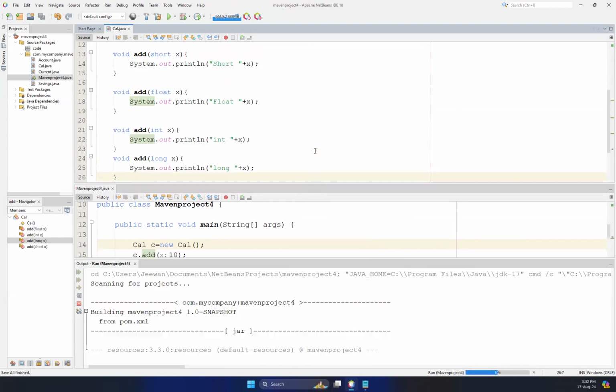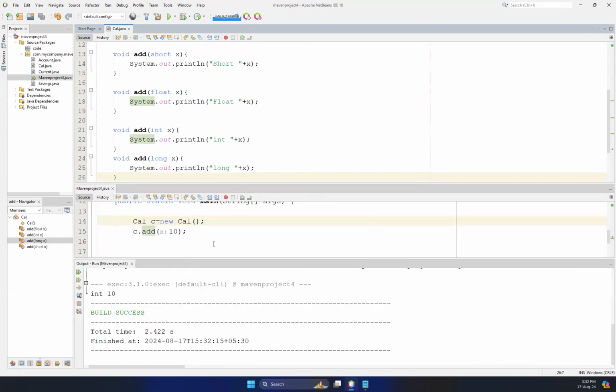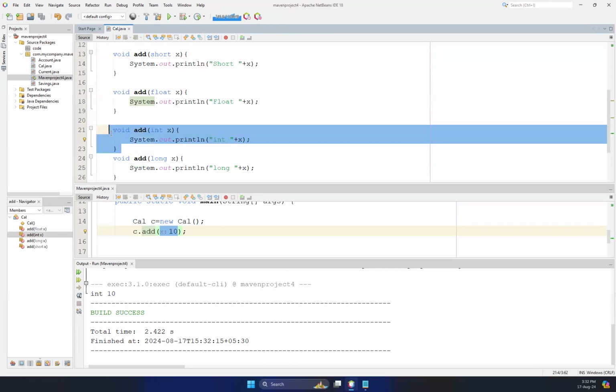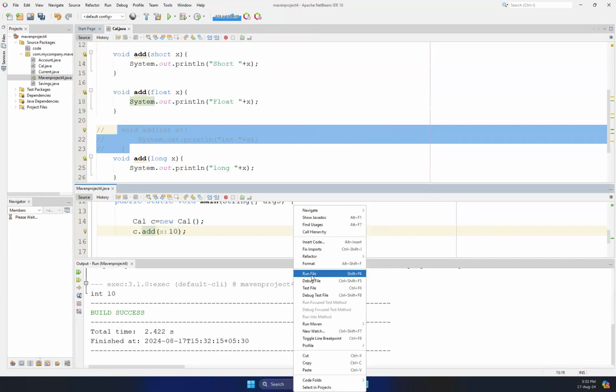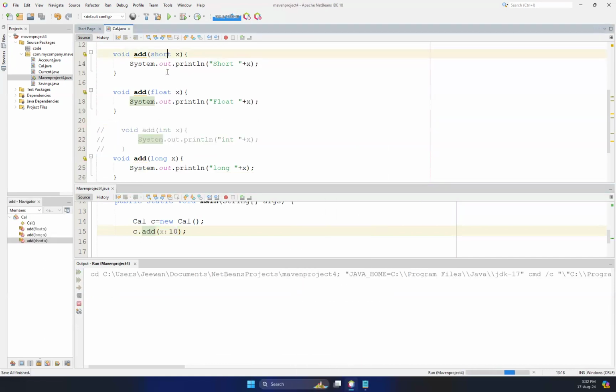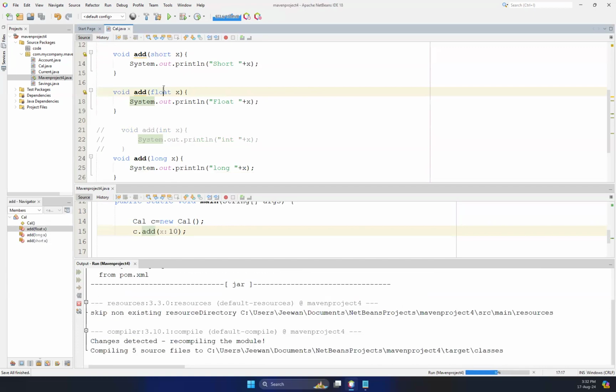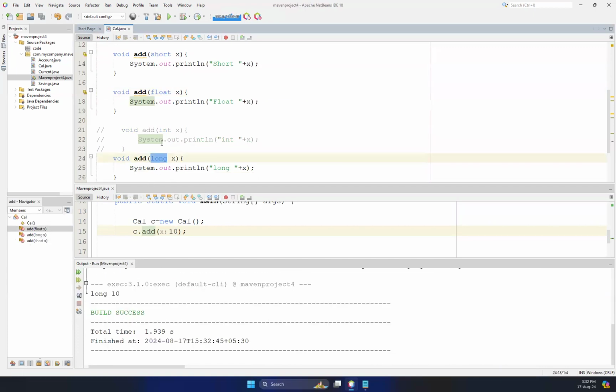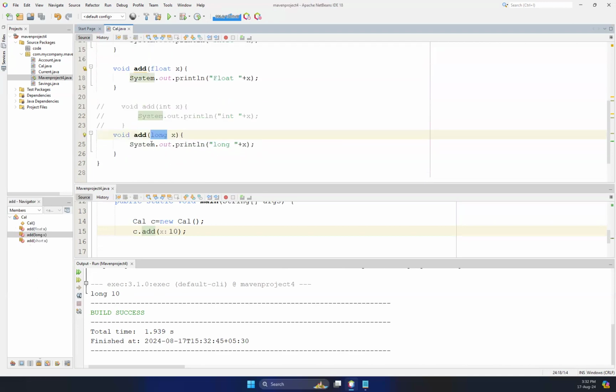Now that's the problem here. When you pass 10, 10 is taken as an integer by default. Therefore, short cannot accept integer. Therefore, short will never get it. Since an exact match is there, that will go to the integer. Now, if you do not have the integer parameter accepted here, then short cannot accept, and float, since it has a compatible type, will go to the long.